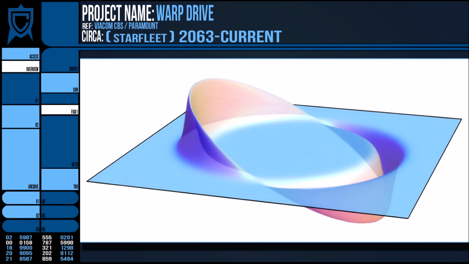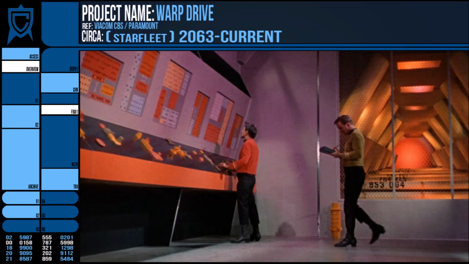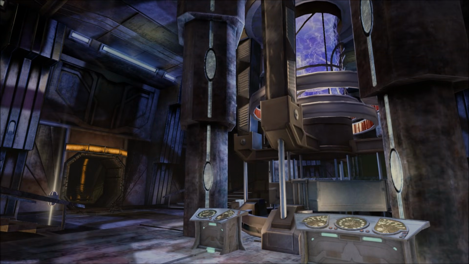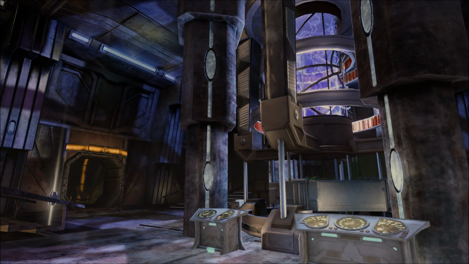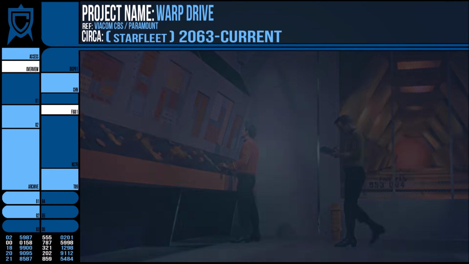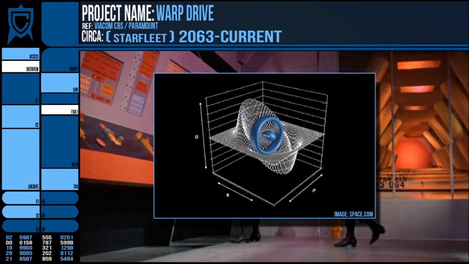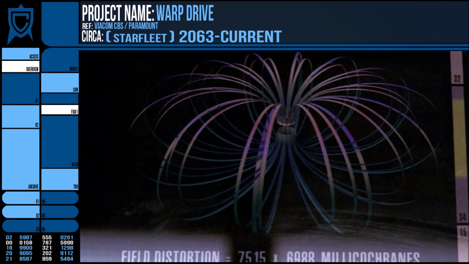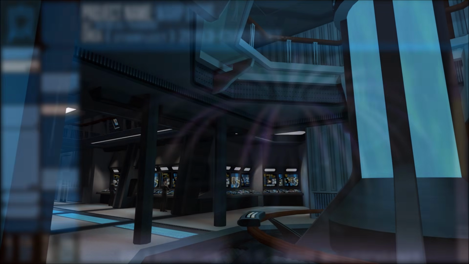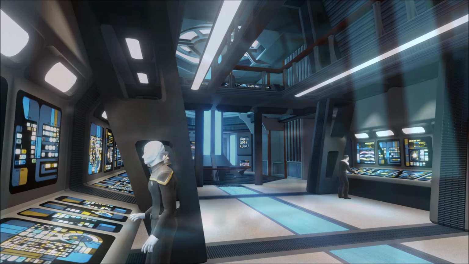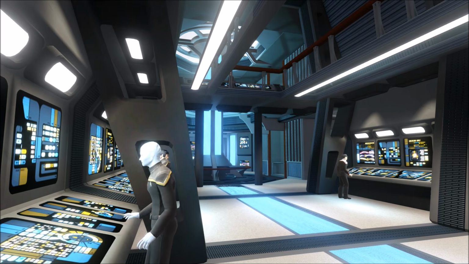In reality, the warp drive was created for Star Trek, based on the notion that space-time is malleable, but it had little development behind it until a physicist named Miguel Alcubierre created the concept for a drive that would function as I just described, inspired by Star Trek. Star Trek then adopted this theory as the model on which to base its own warp drive, a great example of science fiction inspiring real developments, and then vice versa.